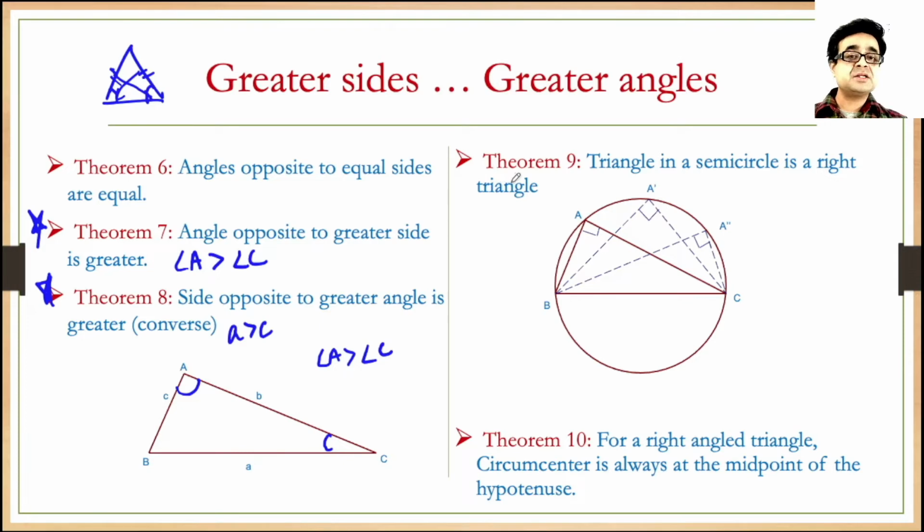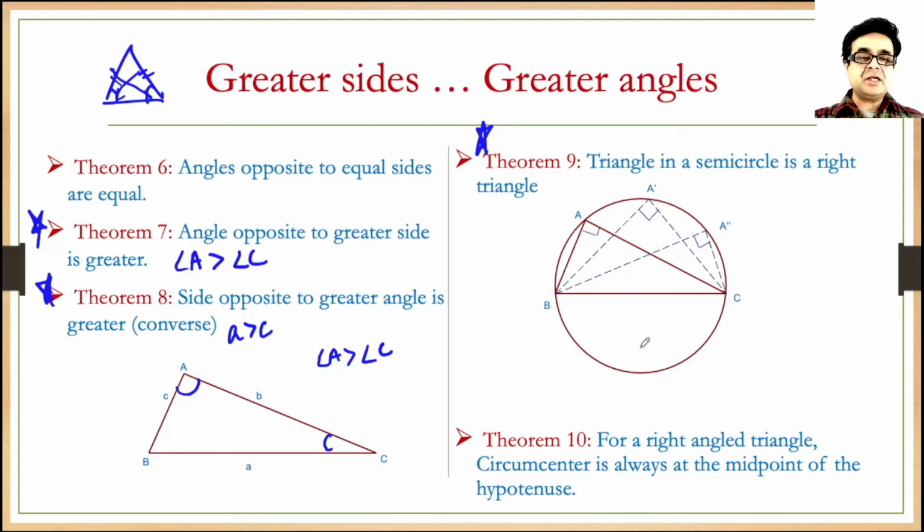Theorem number 9 states that a triangle in a semicircle is a right angle. If you draw a circle with the diameter as one of the sides, then when you draw the triangle out, it doesn't matter where the third vertex is, the angle will always be 90 degrees. It's a very common circle theorem as well, so you would probably see it in my circle review. And while it is a common theorem, it is also an important theorem to remember, because a lot of questions which combine triangle and circle concepts have an application of this theorem.